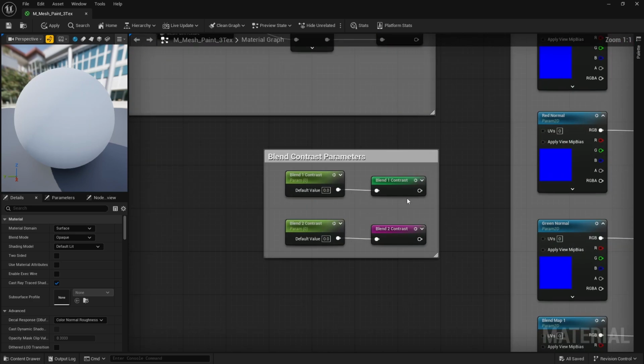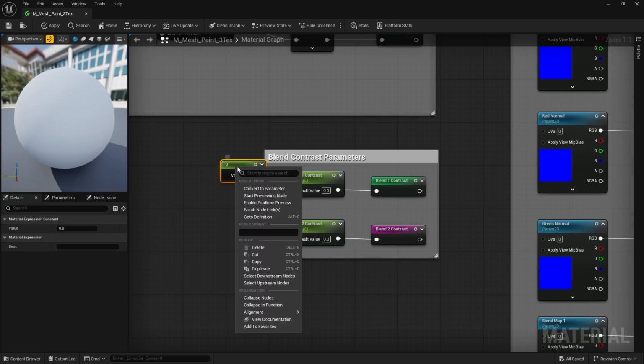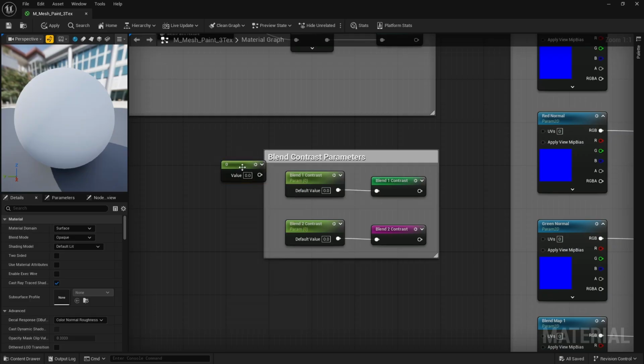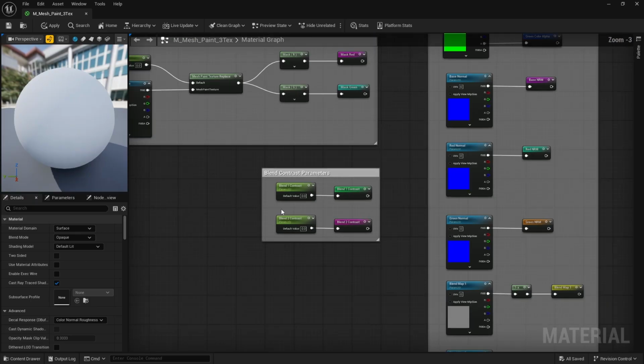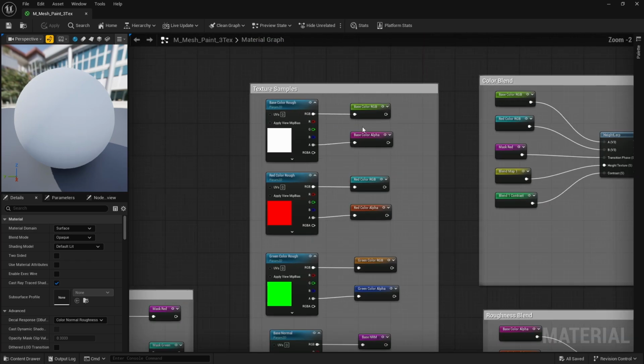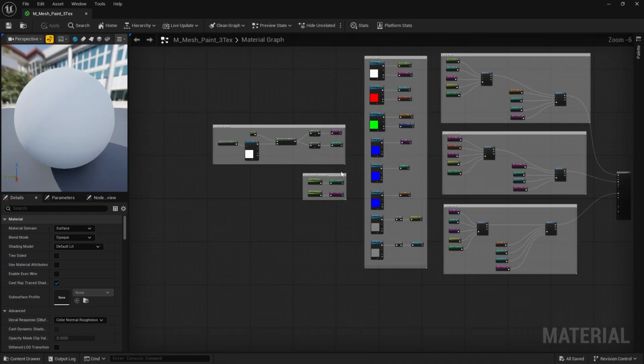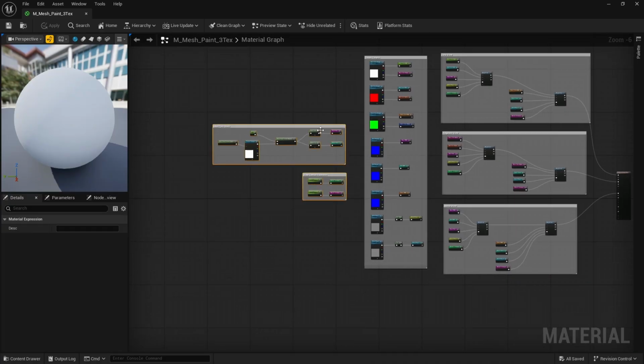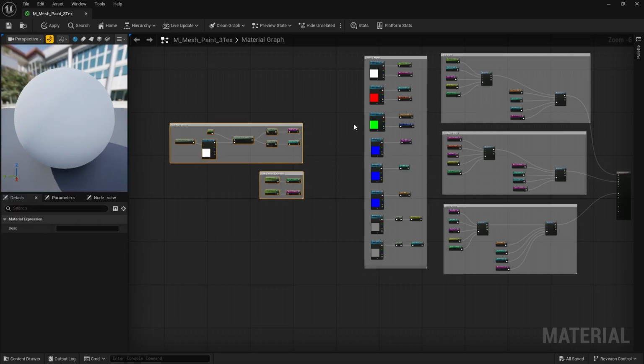And now here are those 2 blend contrast parameters. So put in a parameter, just put in your value, rename that blend contrast, convert to a parameter. That one plugs into blend 1 contrast, and this one plugs into blend 2 contrast, named reroutes. So you have to put those in too. Remember, named reroutes, I just showed you how to do up there. We're going to do a million named reroutes in this. And I'm actually going to change this a little bit while we're working in here because I realize I want to add a little bit more control.